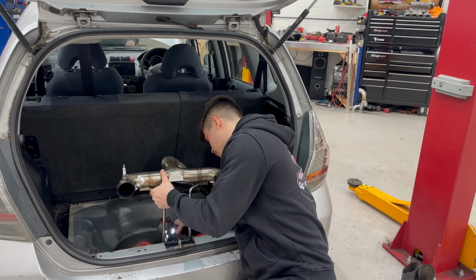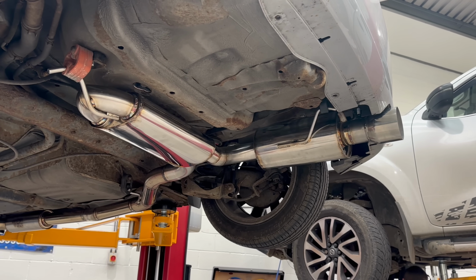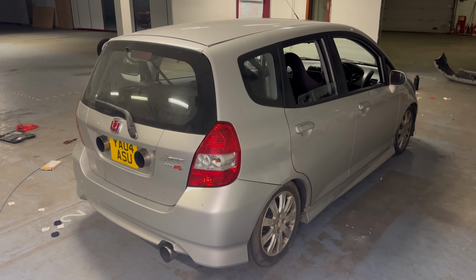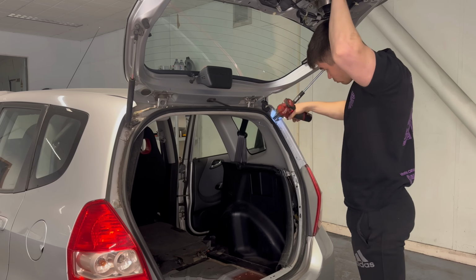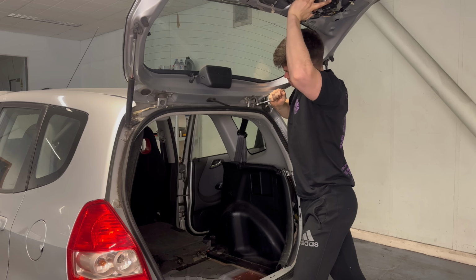If you remember in the last video, we removed the Lamborghini exhaust and replaced it with this normal, less loud exhaust. But I haven't yet removed the two exhaust tips sat in the boot, which is making the rear look quite odd. So I've bought this new boot lid to help solve this issue. So the first step to get our new boot on is, of course, to remove our old boot.